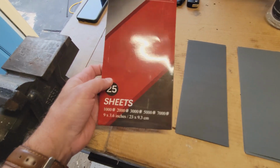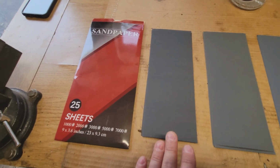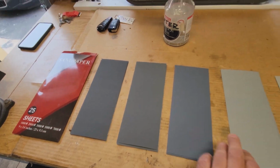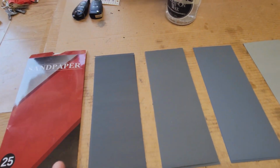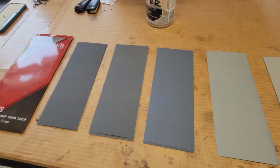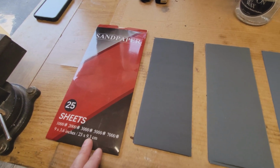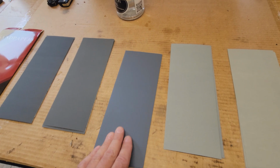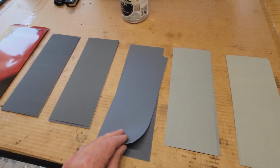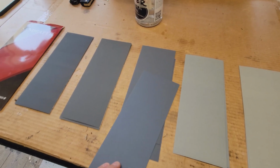All right, so this is the sandpaper kit I got. It's got 25 sheets. It's got 1,000, 2,000, 3,000, 5,000, and 7,000 grit. Ultimately I wanted 4,000 grit to start, but this didn't have it. So it's got 3,000, and I really want to cut into this first with 3,000. I'm going to lightly go over it, start it, see how it goes, and kind of assess after I start sanding this out.